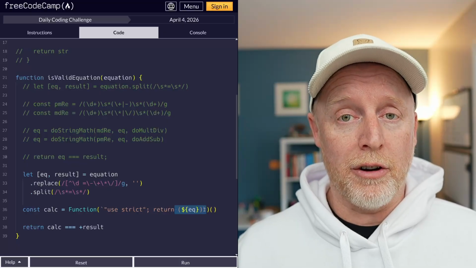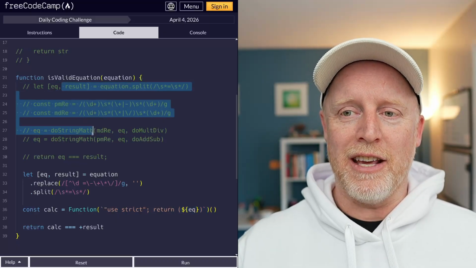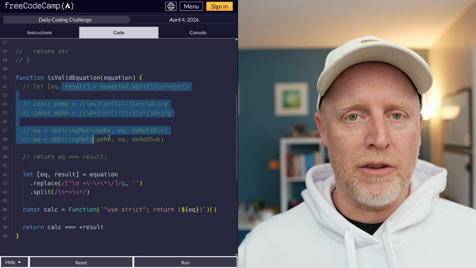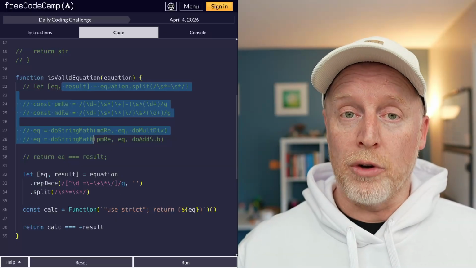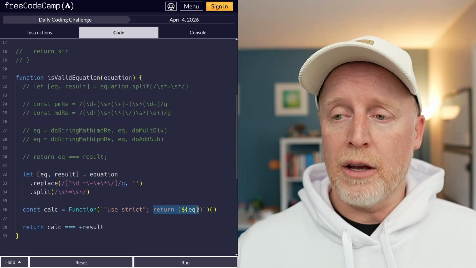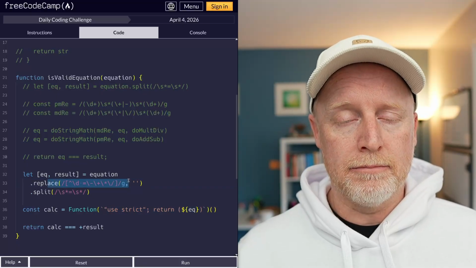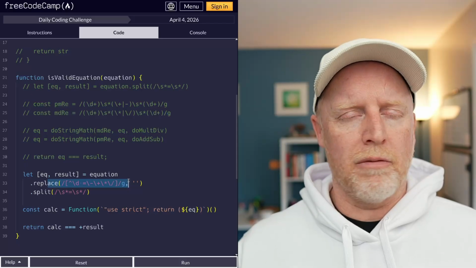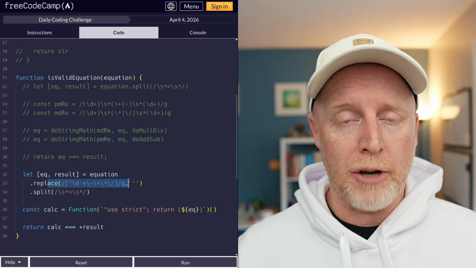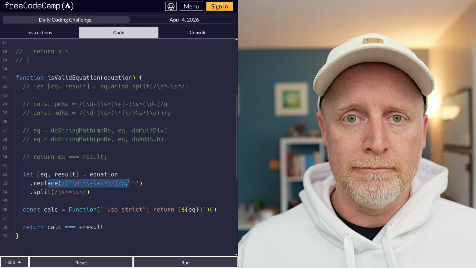Is it 100% secure? I'm not going to guarantee that, right? I just can't, in the same way that I can't guarantee that this is 100% secure. There's just no way, right? Bugs happen all the time. They creep in, but this is way more secure than if you had just run it as an eval, okay? We've tried to do our best to lock it down and sanitize the data. You'll find that most forums do this, where if you try to type in something like a script tag, they'll just blast that into the void. It's like, no, you can't run arbitrary code, right? And that's what we've tried to do here.